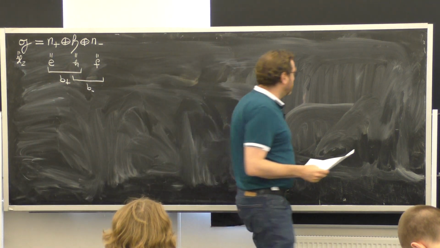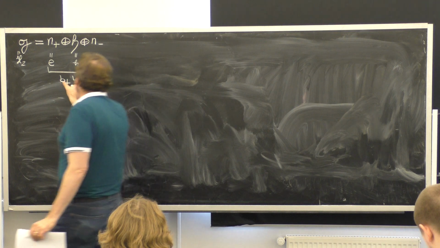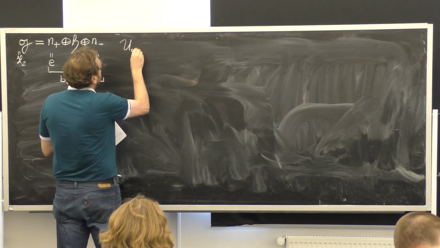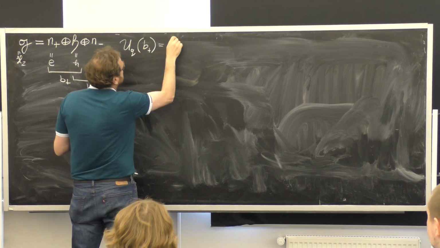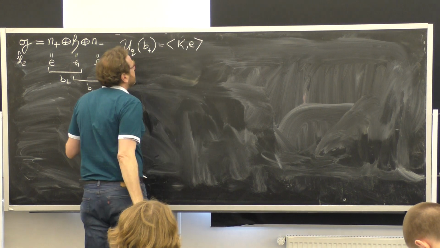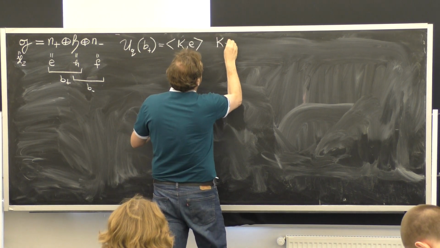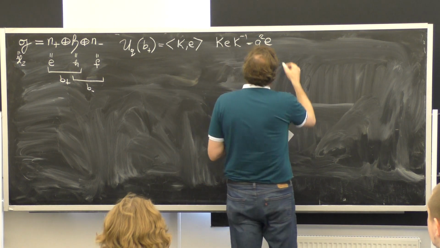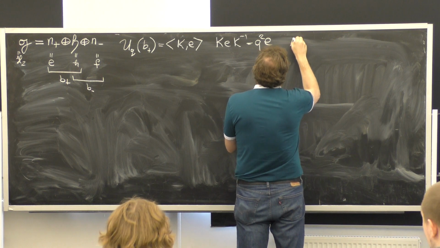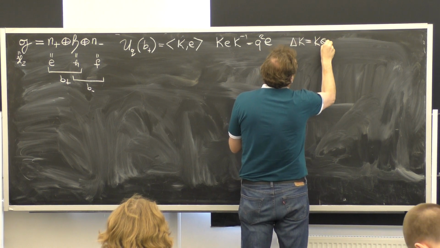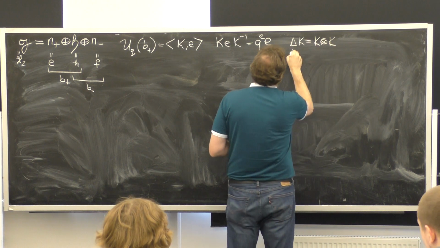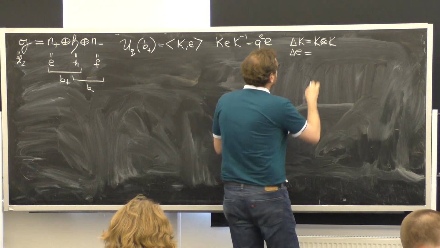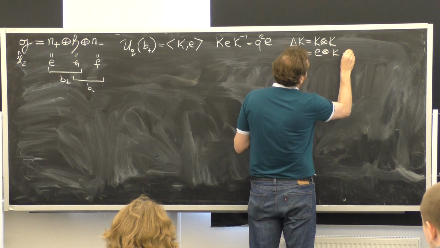So the way you construct UQ of G is you start off with the half, which is UQ of B+. And in the SL2 case, this is something very simple. UQ of B+, I remind you, is generated by K and E, where K E K inverse equals Q squared times E. And also K is a group-like element, while E is a skew primitive element. So it is almost the same as a primitive element, except to account for the non-commutativity of the coproduct: E tensor K plus 1 tensor E.